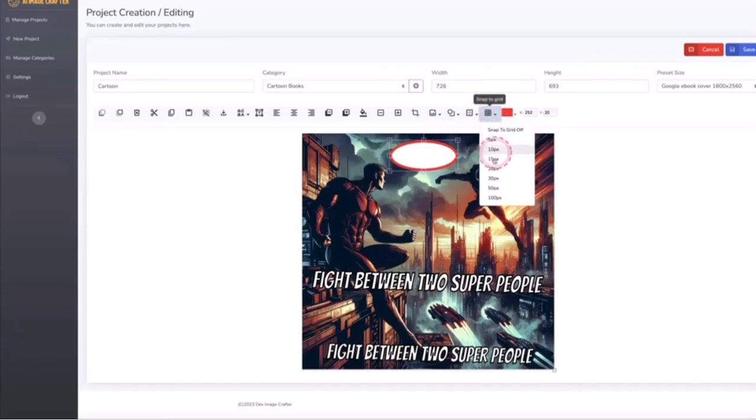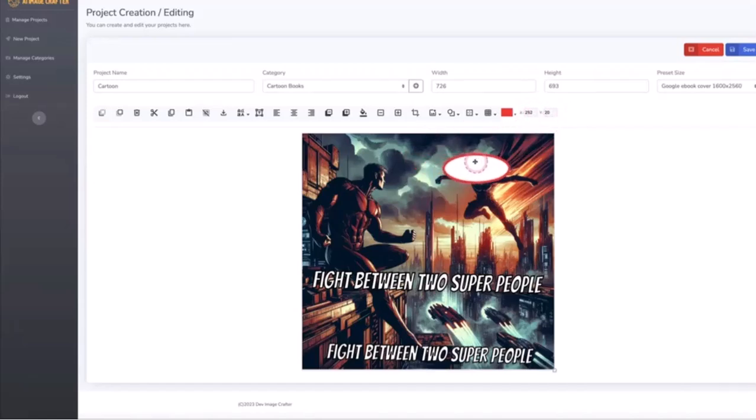Then we've got snap to grid. We can snap this to grid as well. Then here, as you can see, these little two numbers, they give you an exact point of where the object is. You can also nudge the object with your cursor. Now, if you hold down the shift key, you can also move it around in increments rather than it going round by itself. So those are the toolbars there.